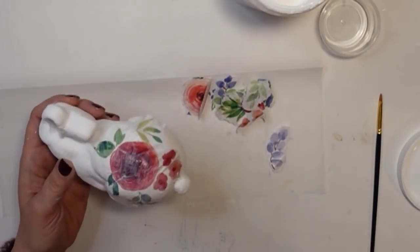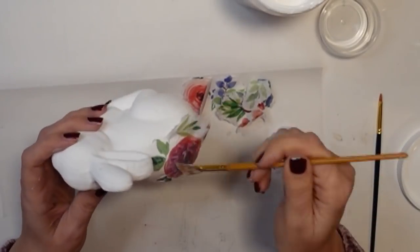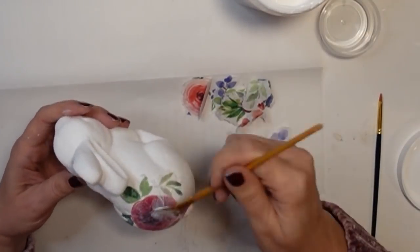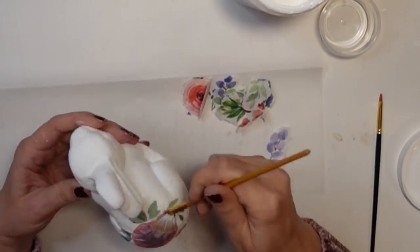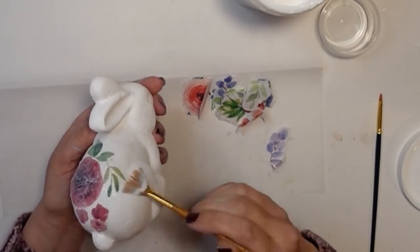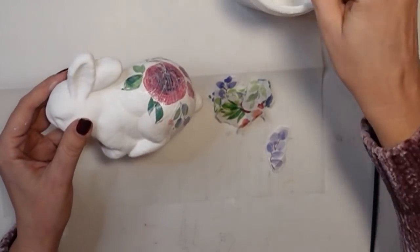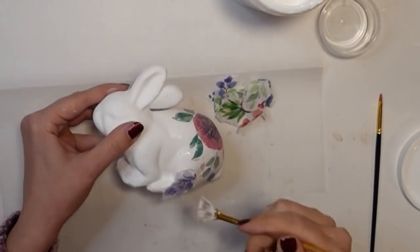I highly recommend tearing versus cutting. Every once in a while I will come in and snip the design if I'm going around a curve and need it to lay flatter — one piece will just lay over top of the other. I know it's contradictory to what I was just explaining, but usually because it's overlapping the image itself and it's in the middle of the picture rather than on the edge of your design, somehow it camouflages it and it all works out well.